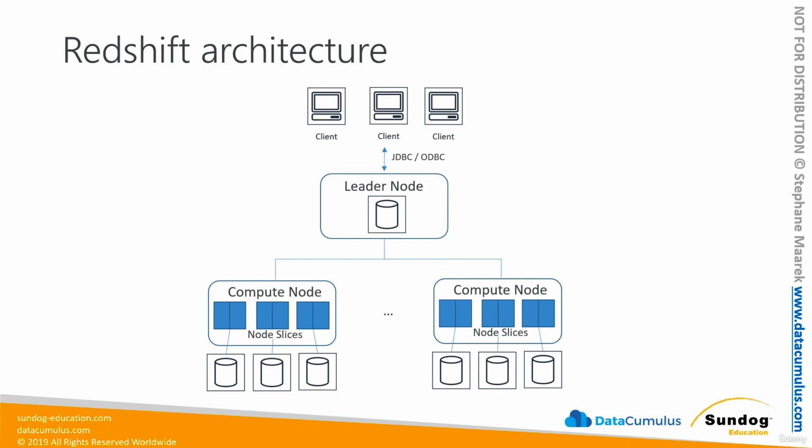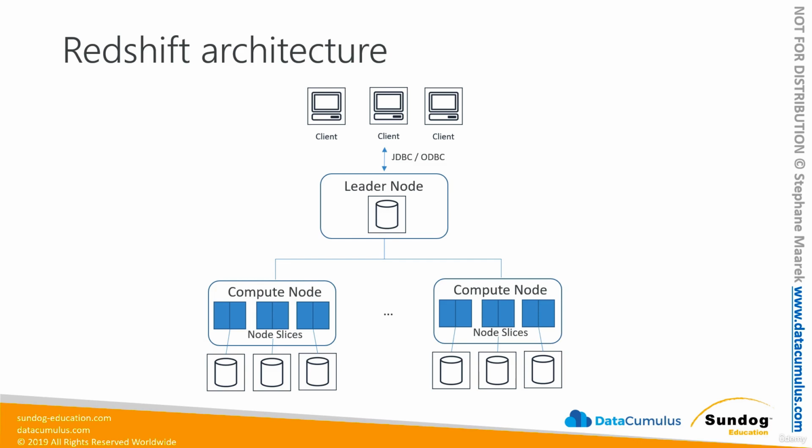Now the user data is going to be stored on the compute nodes. The leader node is just managing communication with the client programs and all communication with the compute nodes. So it's sort of the interface between your external clients to Redshift and the compute nodes under the hood. It receives all the queries from client applications, parses the queries, and develops execution plans, which are an ordered set of steps to process those queries. It then coordinates the parallel execution of those plans with the compute nodes, and also aggregates the intermediate results from those nodes. Finally, the leader node will return those results back to the client applications.